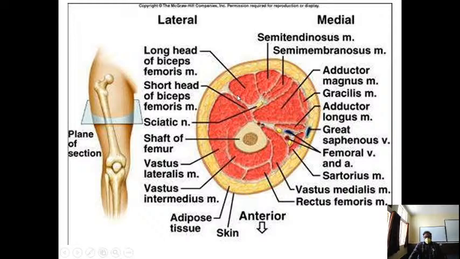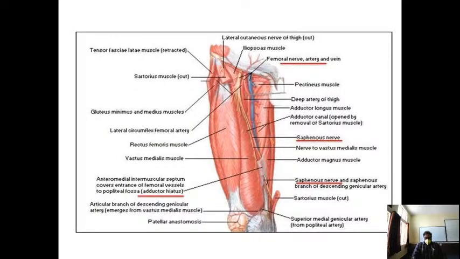This is an axial cut of the plane of the thigh, which shows different muscles in their compartments, as you can see. Moving on to the nerves and vessels. This is the femoral nerve, vein and artery, which are organized in the same order from medial to lateral, and which supply the thigh and distal compartments.